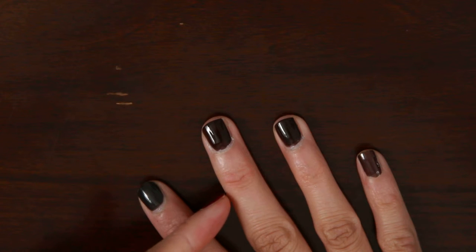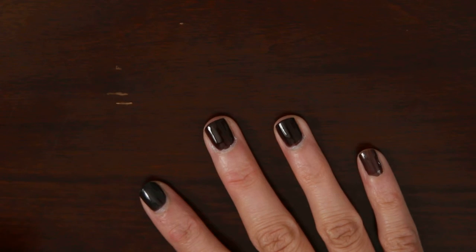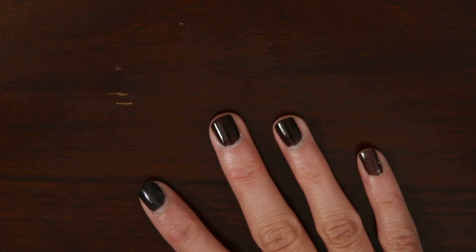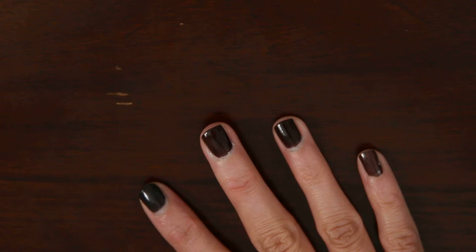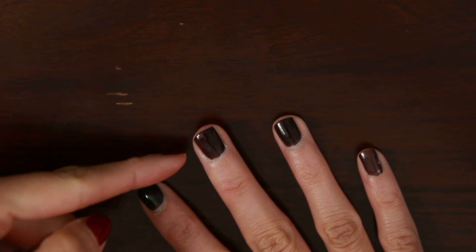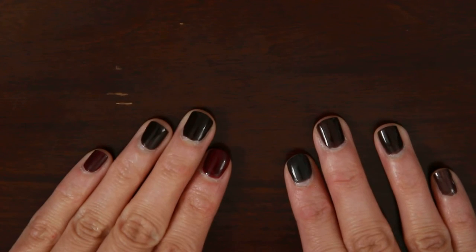I think this color is great for just anything casual. I don't personally think I would want to use this for holiday parties — it's very understated and a lot more casual compared to other things in my collection. But for wearing it to the office, I think this is great. In terms of your wardrobe, anytime you want to wear a maroon sweater this winter, this would really offset the red — any red colors you wear would bring out the redness of this chestnut color. Now we're going to look at possible related colors in my collection, and if you have any you think are applicable, please put those in the comments.